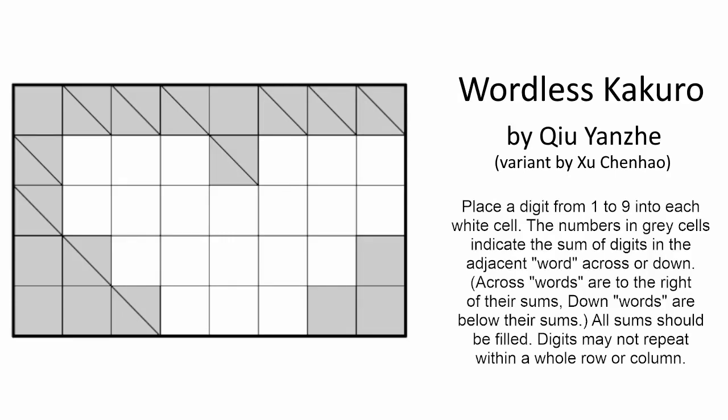The one rule that makes this puzzle possible to solve is the fact that it is a Super Kakuro. Meaning that if I were to put, say, a 12 clue here, then in this column, none of these digits could be a 1 or a 2, because they would clash with the 1 and the 2 in the clue. And in this row, none of these digits could be a 1 or a 2, and in fact, neither could the digits in this clue or the digits in this clue. That's what Super Kakuro means.